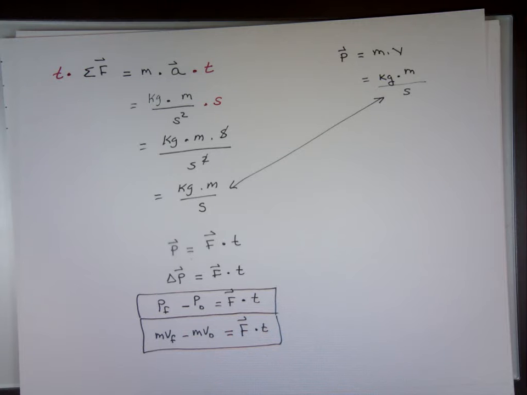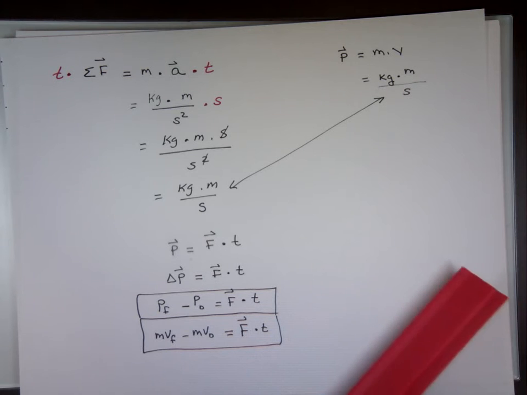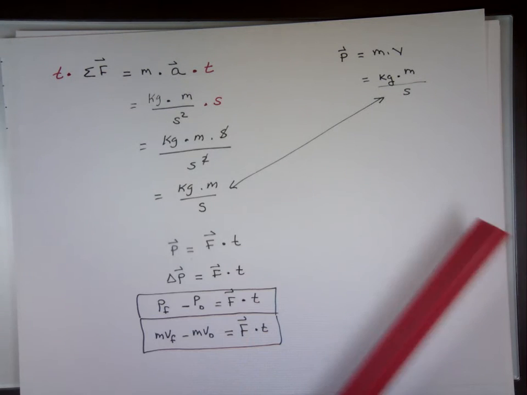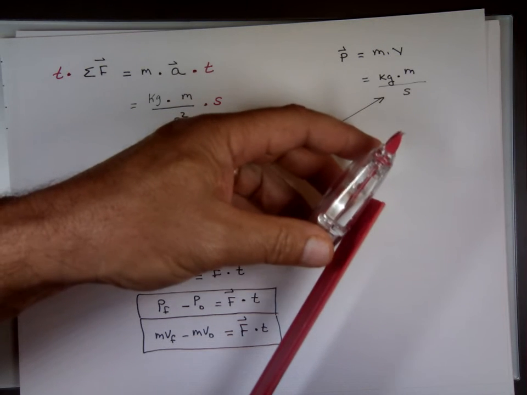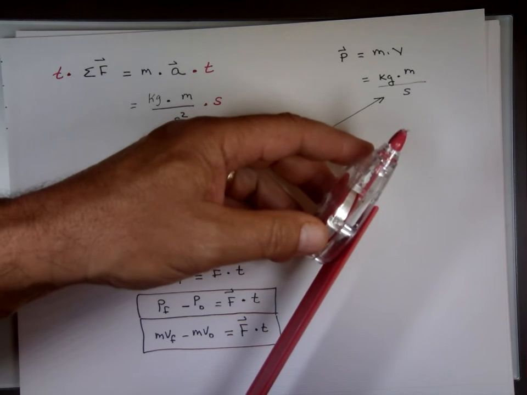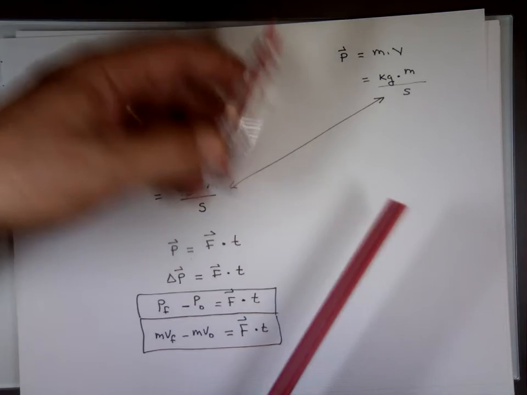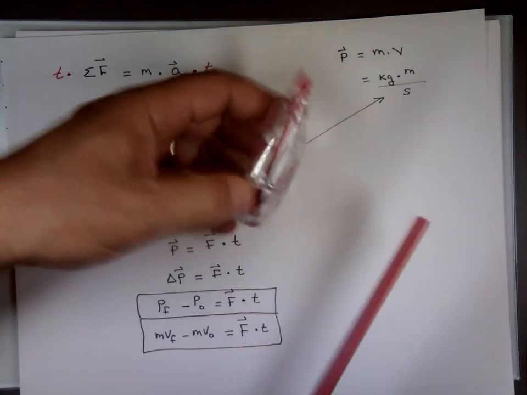Now, when we say force, we're talking about the average force, because the force might be variable. Meaning what? If I'm a baseball player, and you can see that ruler there, assume this ruler is the bat, and there's the ball. The ball comes in, there's no contact. Suddenly the ball touches the bat. Before that, the force between the bat and the ball was 0. Once it touches, there's a force.